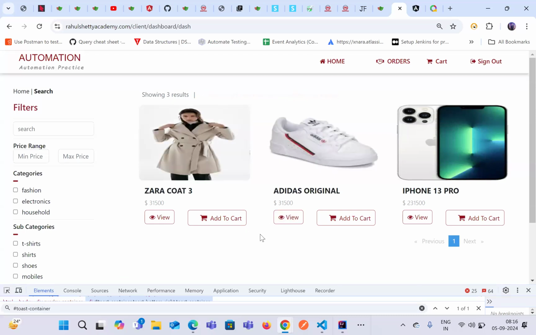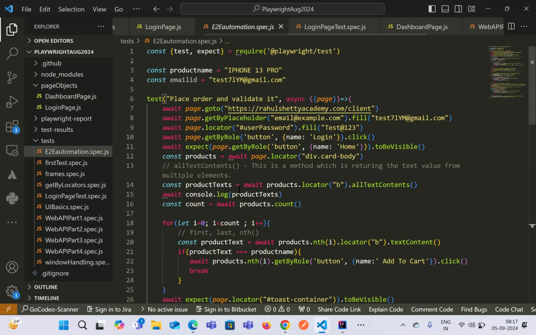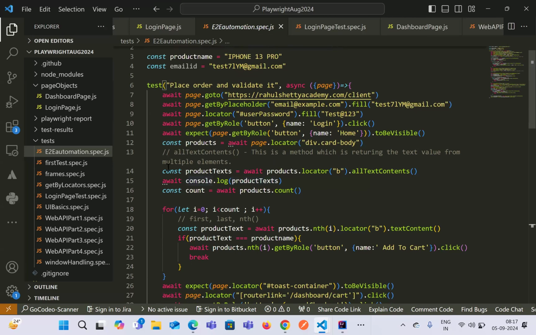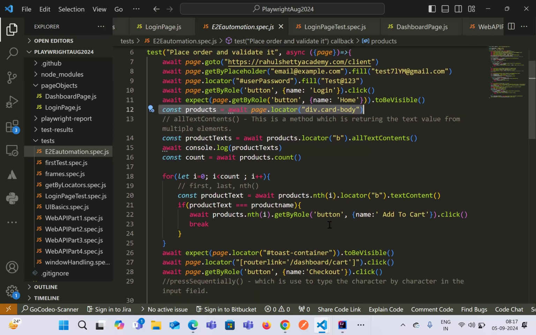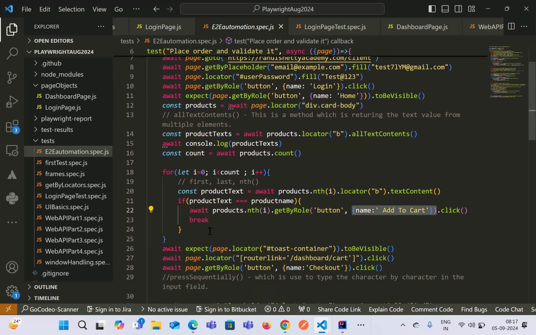Now, let's do a couple of validations over here. One is we can say add to cart. Whatever element or product that we want to search, we have to add it to the cart. I think that test case we have already written earlier, which is add to cart. Just format it. Let's see how we format it. We know that we have different products available on the page, and now we have to select one particular product and then click on add to cart.